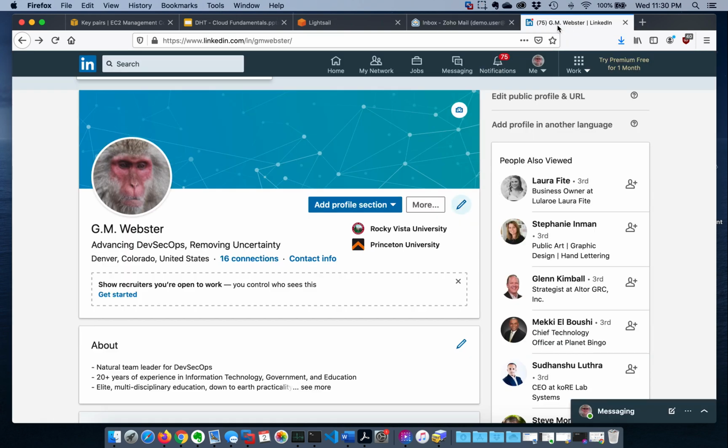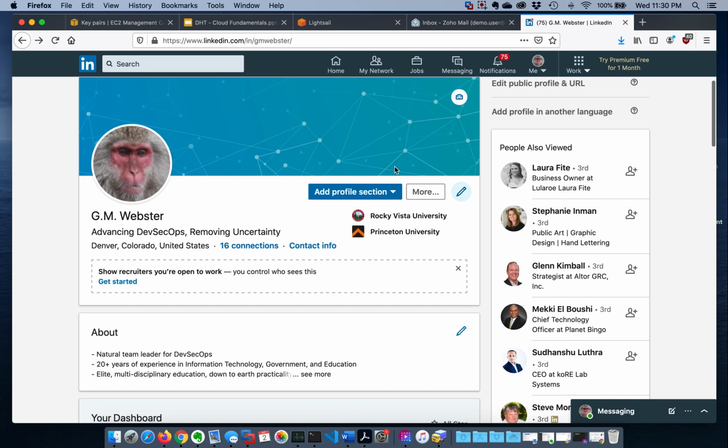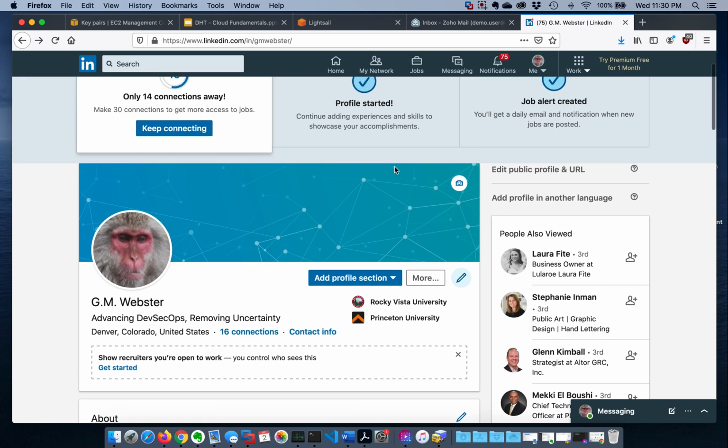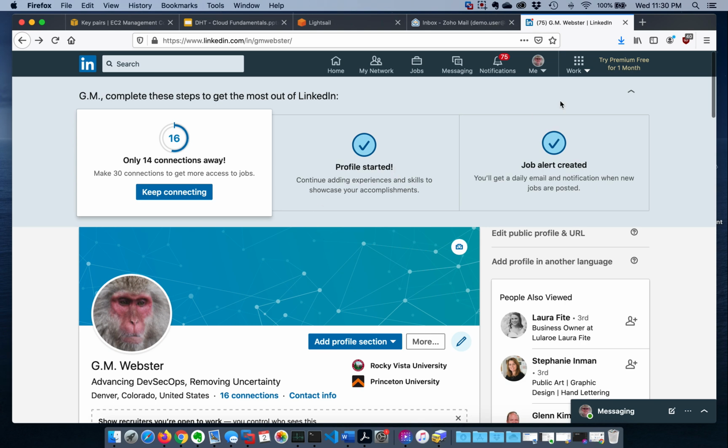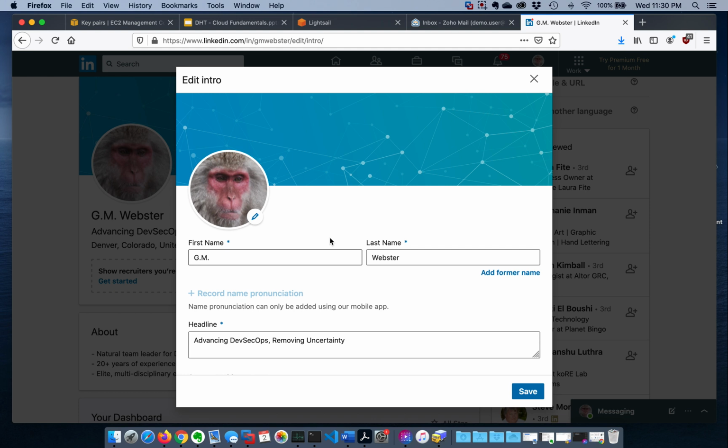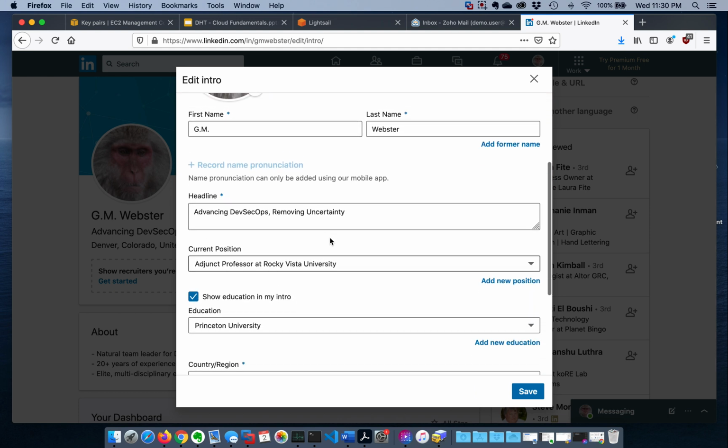So the other thing you might be familiar with is LinkedIn, right? So here's this nice user interface that lets me organize all my education and all my friends and connections and so on. So each time I go in here, let's suppose I want to edit something, right? So I click the edit button. It gives me this nice form. So I would use my boxes. This is my presentation layer. I change my name from GM to George or to Matt, whatever I'm in the mood for that day.